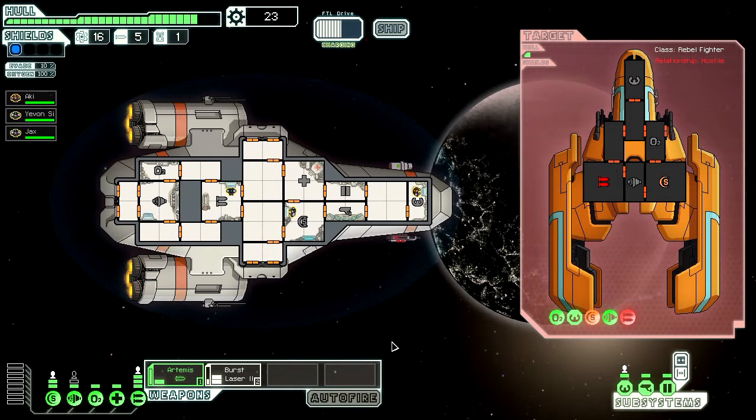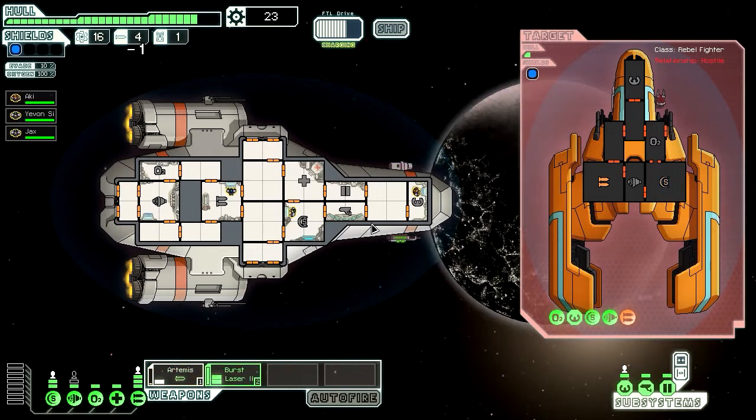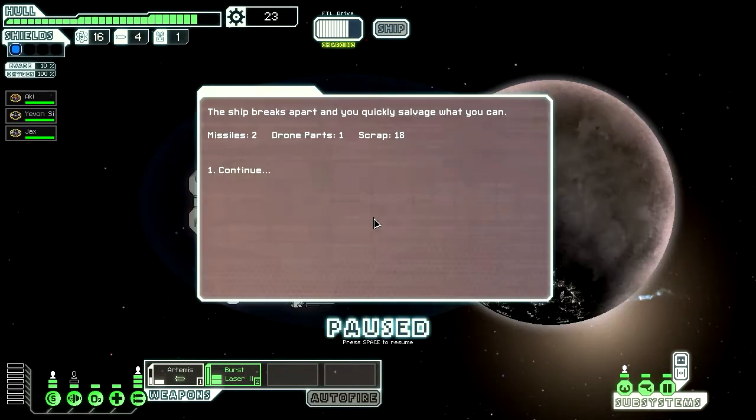We may end up having to use another missile here because their shields are almost powered back up. Yeah. So I'm going to go ahead and shoot a missile at their shields, and that'll probably finish them off. And it does. So we took a little more damage on that one. But we did get two missiles, one drone part, and 18 scrap, which is great because we replenished the two missiles we used against them.